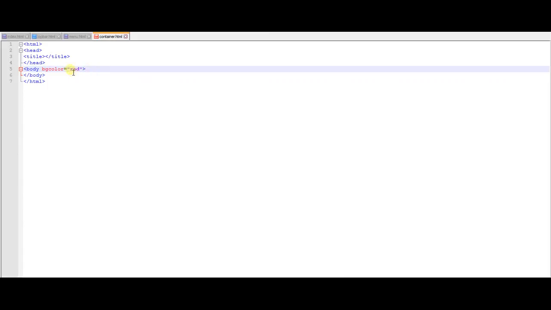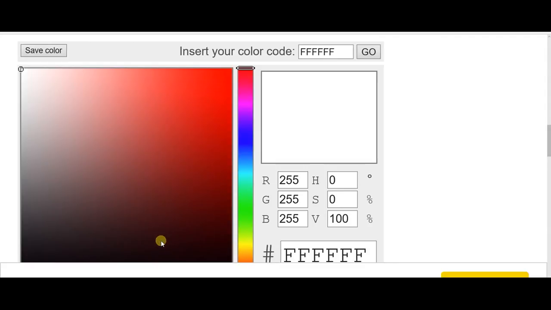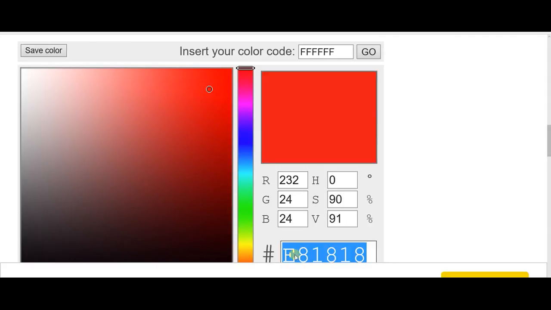What I did right now is I'm just using the basic color names, so red, blue, yellow. But when you do this yourself, you can better use color codes. So you can look it up on the internet, and you can find the HTML color codes, and you actually have websites like this. I can show you, and you can just click on the color you want, and then below you can get the color code that comes with it.